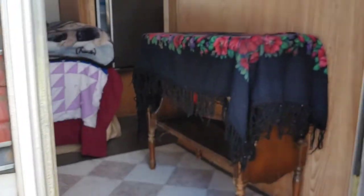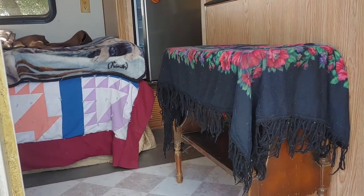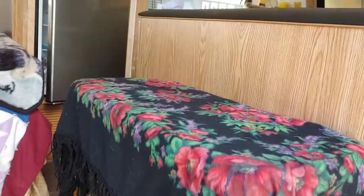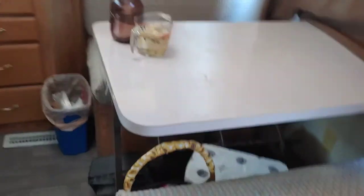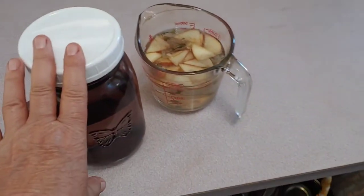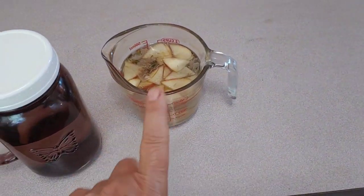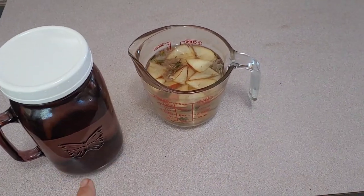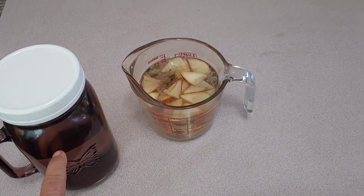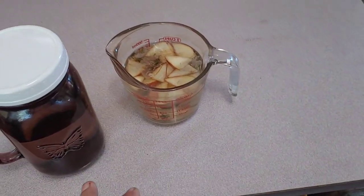I haven't moved my trailer yet, but I'm kind of playing with it and this is what you see when you first walk in. I'll probably change a lot. I'm just even in the middle of packing. I brought in — here we go — our chicory flower and apple tea. I'm going to add this to the water because chicory root is known to be a little bit diuretic — makes you pee a lot.